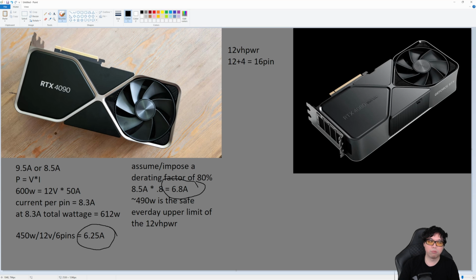That's way less margin of error compared to the old 8-pin. And this is the reason why I feel like these cables are melting down out of the blue, randomly, and you, as the end user, have no idea when it's going to happen. You can try as you might, it'll still happen unless you power limit the card and you don't allow it to run over 450 watts, I should say.